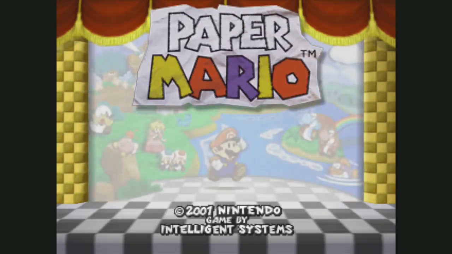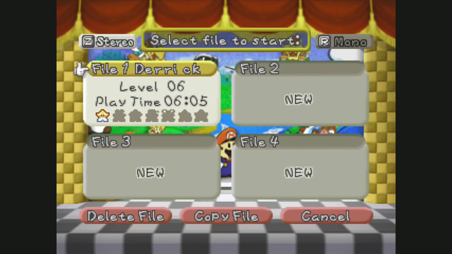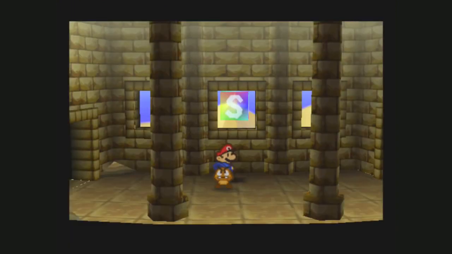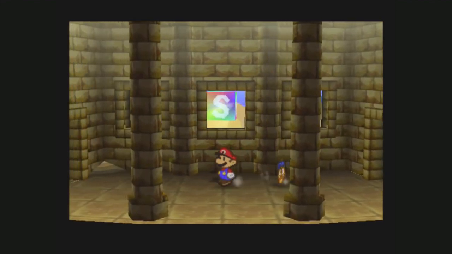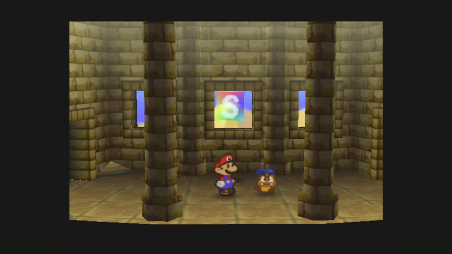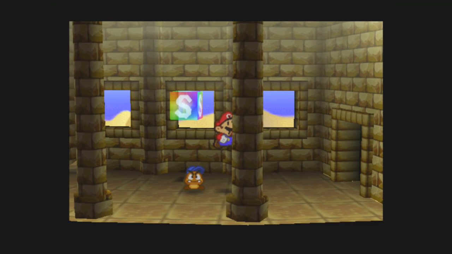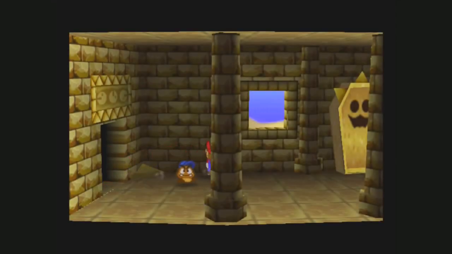We left off at a dry desert, and I think we'll pick up right where we left off. I honestly might need a little bit of time to get the controls back down again, but I think we'll be okay. So let's go ahead and start. Okay, so we'll take this time. We got jump. B is the hammer. There's the spin. Oh yeah, right, the C stick. Yeah, we did. All right, we got our party members, and we got our items. Okay, cool. Think we're good. So let's go ahead and take a look at what Dry Dry Ruins are all about.